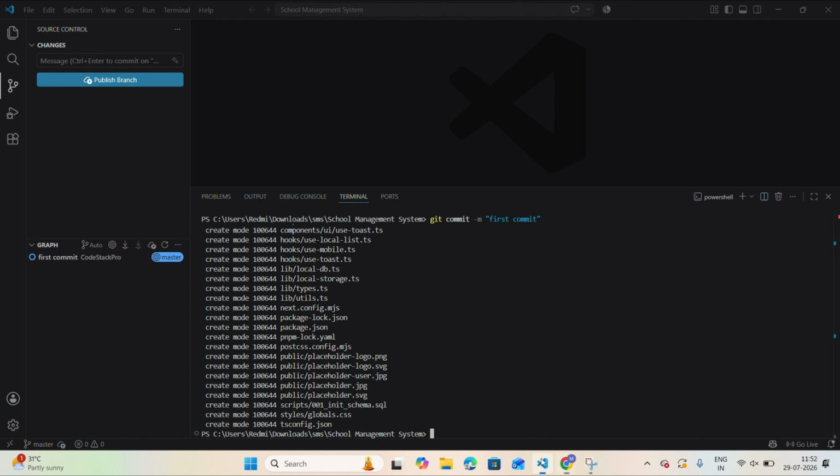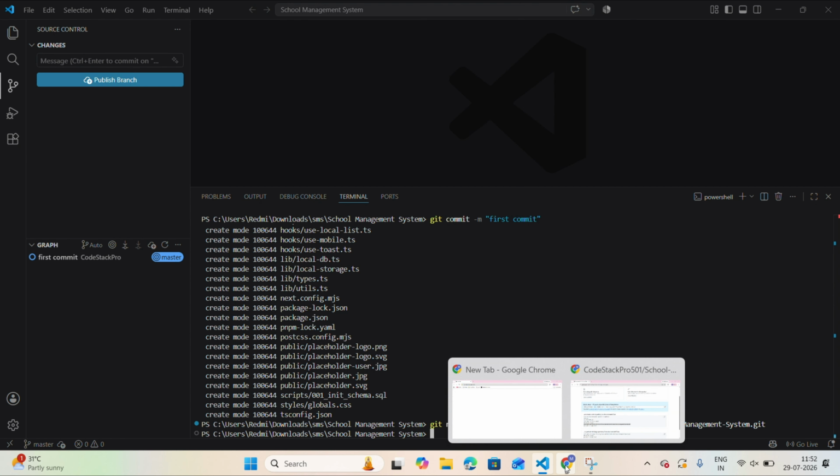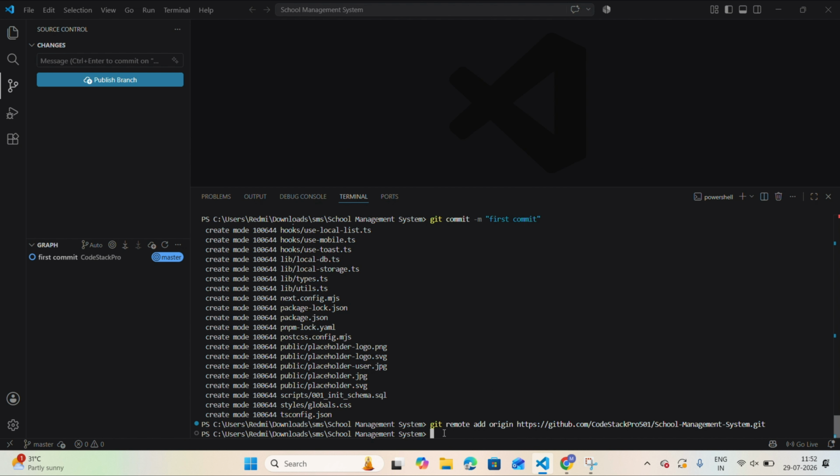Copy it and paste in the terminal. Now the repository is connected with our local machine. Now click on Git push.